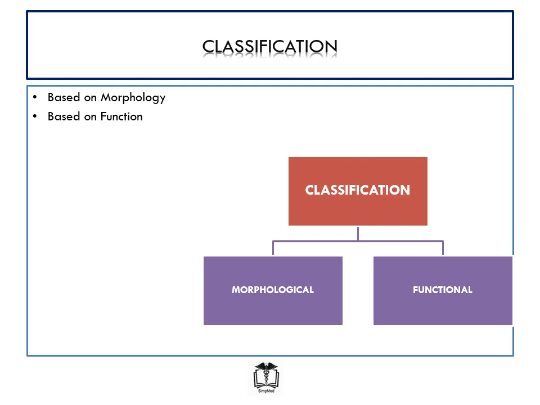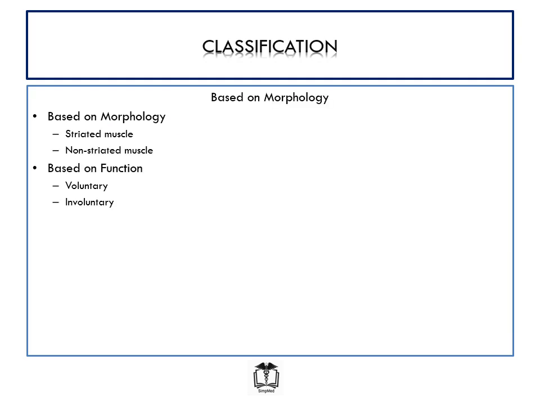So how do we classify muscle tissues? We can classify muscle tissues based on two major criteria: based on morphology or based on function. Based on morphology, we classify muscle tissues into either striated muscle or non-striated muscle. I'll show you pictures of how that looks. Then based on function, we classify muscles as voluntary, in terms of the fact that we are in control of the movement those muscles undergo. And then we can also classify into involuntary muscles. These are muscles over which we have no control in terms of their contractions.